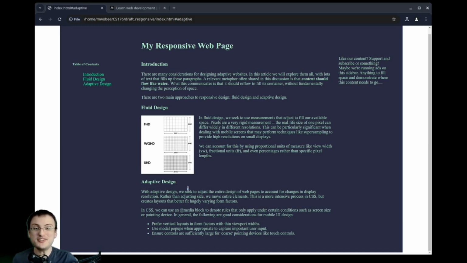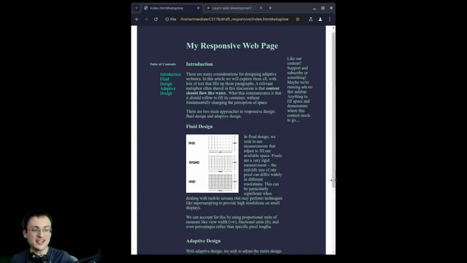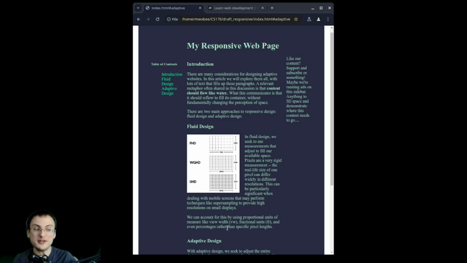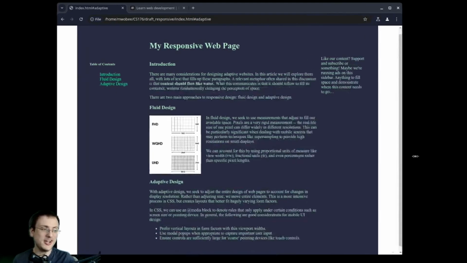Specifically, it's responsive using a technique known as fluid design. So here, our content is fluid in the sense that it behaves almost like water. As our container of our content grows or shrinks, it pours in like liquid and fills in whatever space is there. We can see the text starts to automatically wrap around this image.